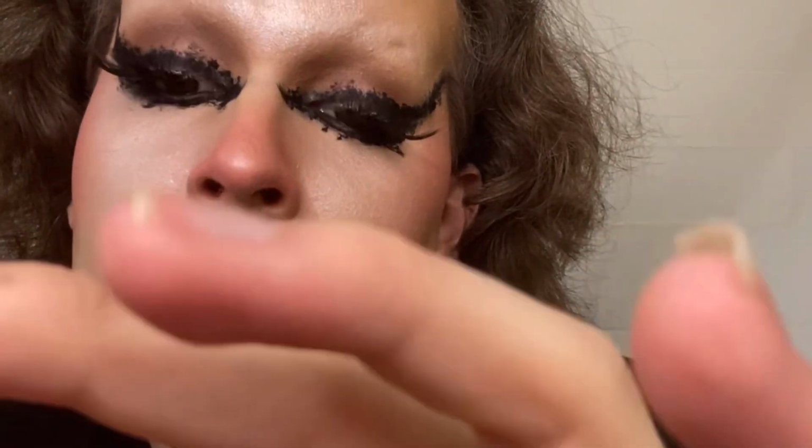Alright, for lips. In the original one, I have a messy red lip on, but I kind of want to do an orange lip today. It's gonna be messy, so maybe have multiple shades of orange. Maybe I'll use multiple shades of orange, yeah. First, I'm gonna use the Fluid Universal Gloss in Jupiter. Me and messy looks recently. Like, what? What's going on?